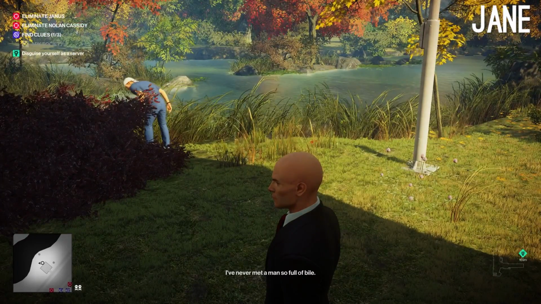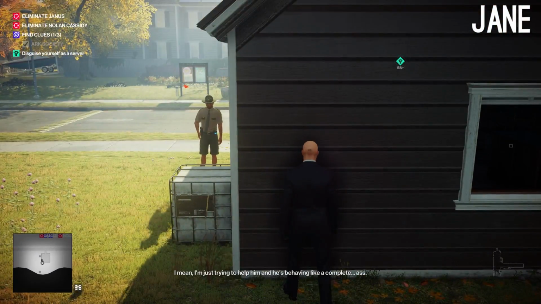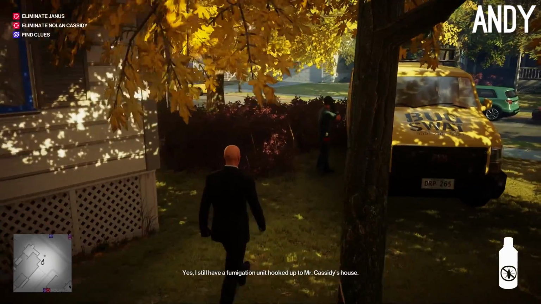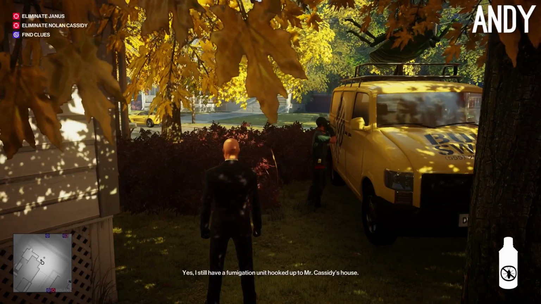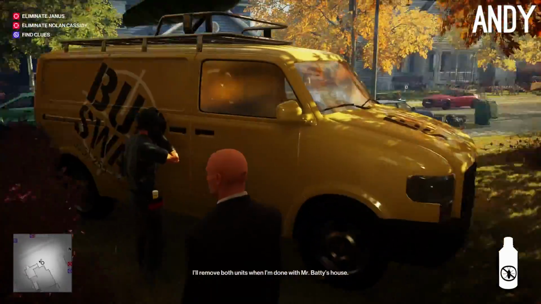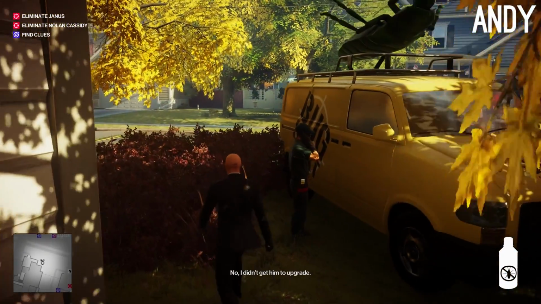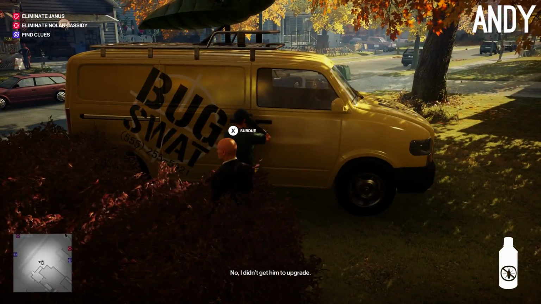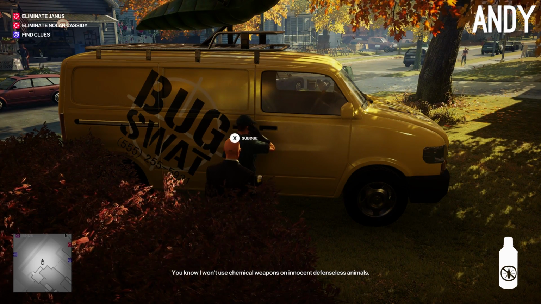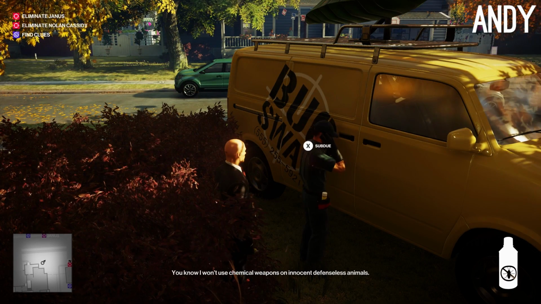And oh, okay, he doesn't like his boss very much. But hey, who does? Yes, I still have a fumigation unit hooked up to Mr. Castelli's house. But I'll remove both units when I'm done with Mr. Amazing. He's left the fumigation thing set up at one of our target's houses. Perfect. All right, so all I need to do now is just knock him out. And then I can take the outfit, go over there and rig up this insecticide.